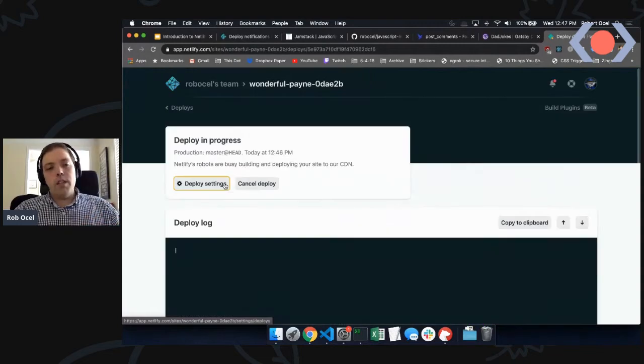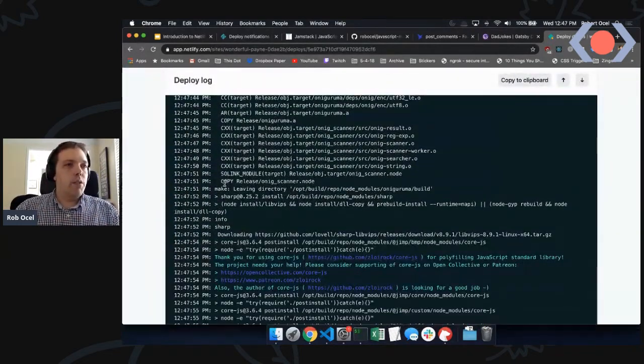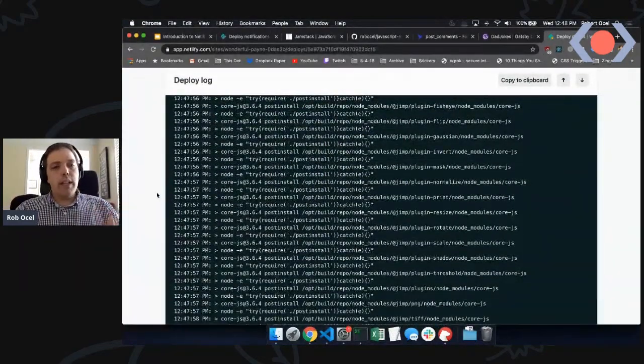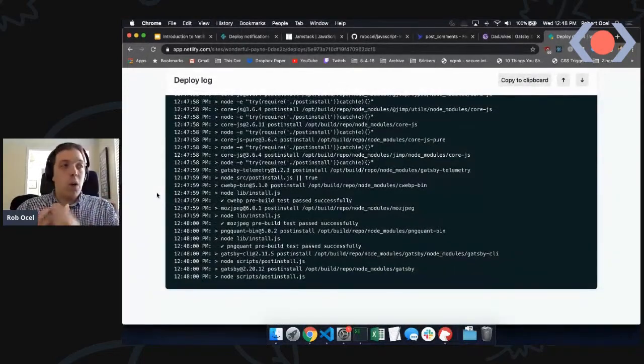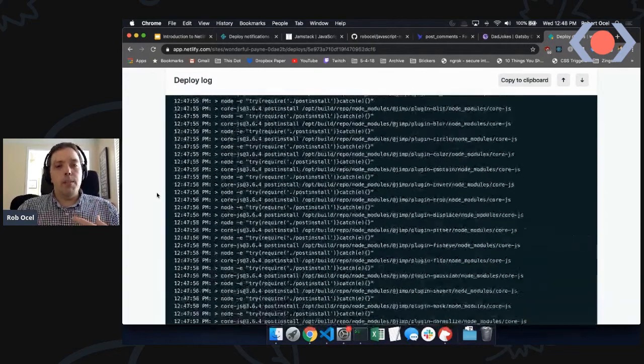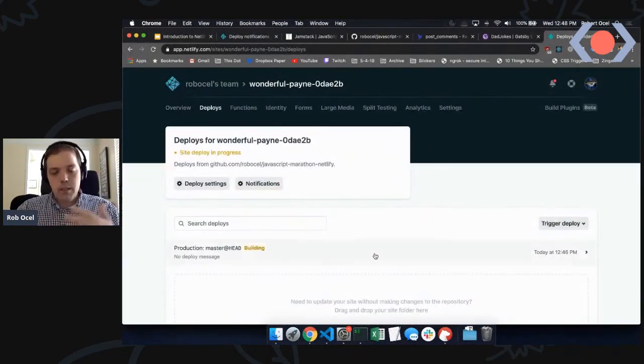And if I want to click into it, I can actually see the text that's flying by on the screen as it's actually doing the installation and the deployment. So when you get error messages, or if you don't, or if you just want to watch the build proceed to see why it's taking so long or what it's stuck on, you can always open up this deployment log to get a full view on everything that's been happening on your current and past deployments.